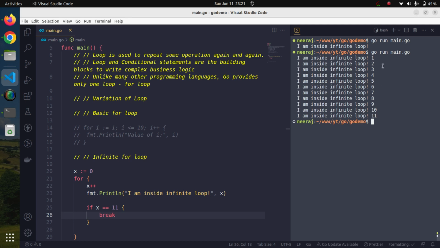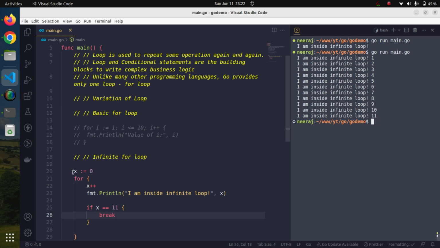We are going to print this statement 1 2 3 4, and we do the same thing up to the point the value of x becomes 11, and at that moment we exit from this loop.